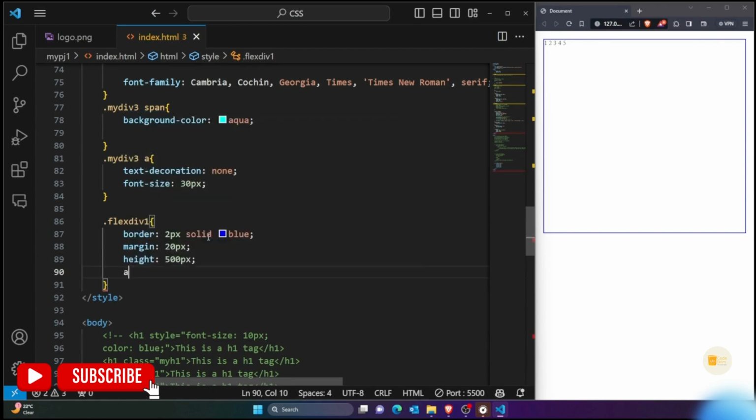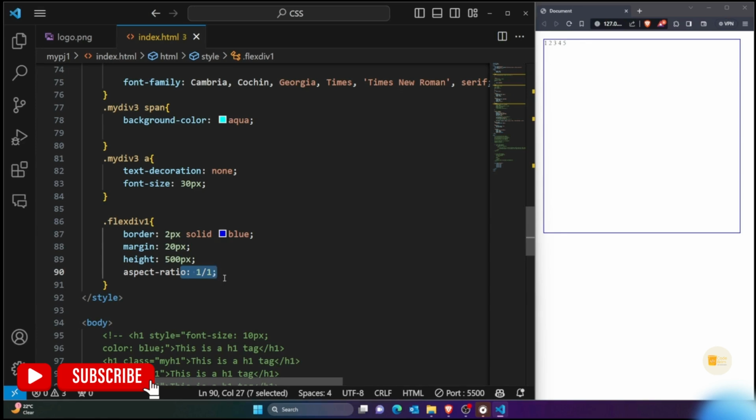Aspect ratio is also a very cool property. If I make it 1 by 1, it simply means take 500 as width. Automatically, according to the height which is fixed, the width would be taken. If you don't define the width property, automatically 500 width would be taken, similar to height. Similarly you can define different aspect ratios: 1 by 2 is different, 1 by 3 is different, and the width and height would be adjusted accordingly.